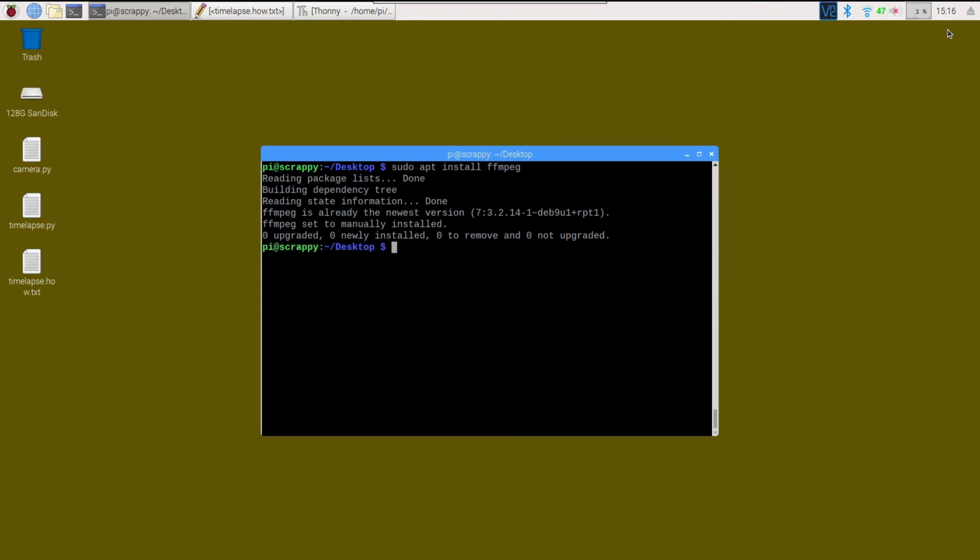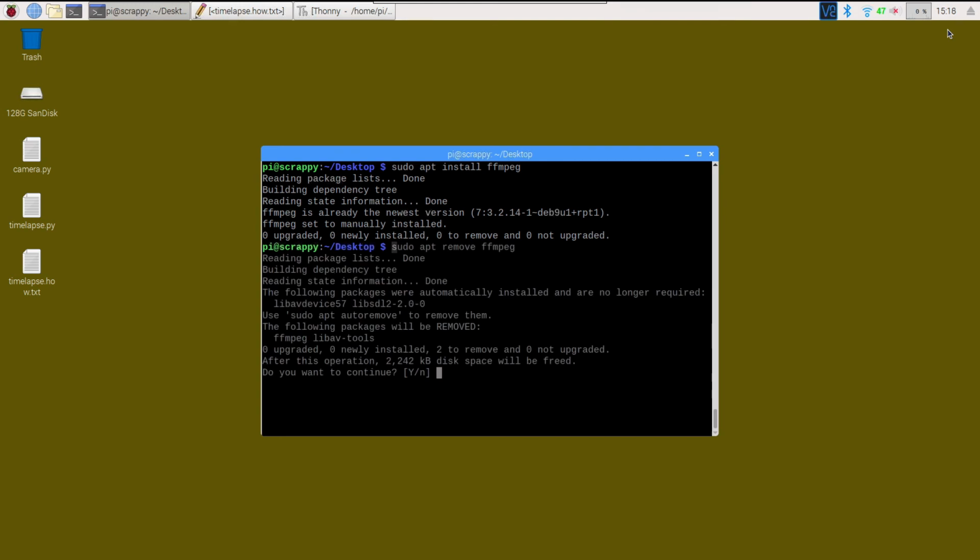set to manually installed. Why? Okay. Now I've got to figure this one out. Well, I started doing this without recording it, and I should probably record it. First one I found was that a library could be corrupted, so they said to do an auto remove or an apt remove. So we're going to uninstall FFmpeg, wait for it to finish, and then we're going to try and reinstall.